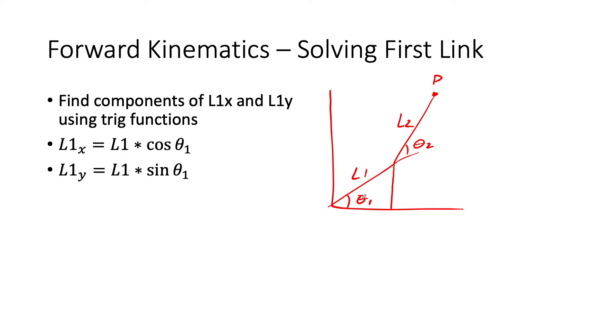L1 is probably obvious if you're used to working with trigonometry. We have a triangle with a known side and an angle. Because this is a right triangle, our x component is going to be our adjacent component, and this will be our opposite side. We know that this is going to be L1, our total length of this link, times cosine theta 1. That gives us this component here. Then we'll do the same thing on our y component. L1 times sine theta 1 is going to give us the vertical height of our first link.